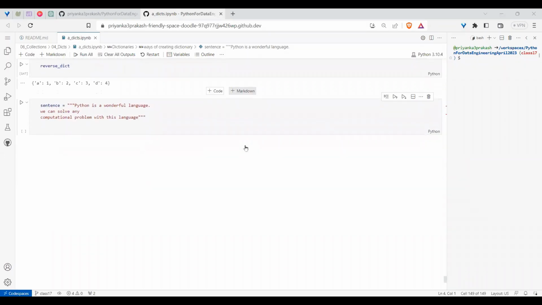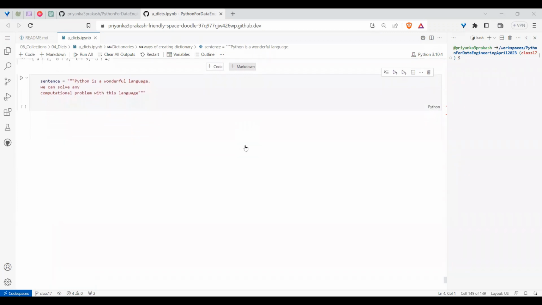Within dictionaries, the most important use case is the frequency calculation. With this, you can understand the practical usage of a dictionary. You can see that I have one sentence. With this sentence, what can I do? I need to understand each of the characters, how many times it occurred. That frequency of times, each character, how many times it occurred.